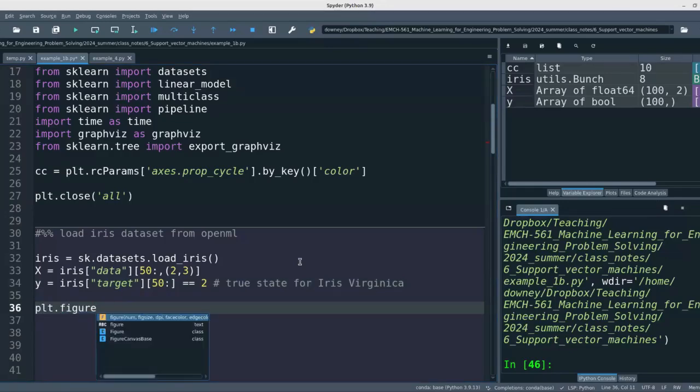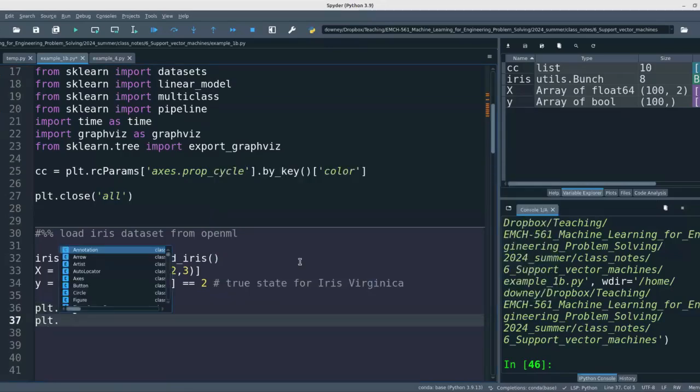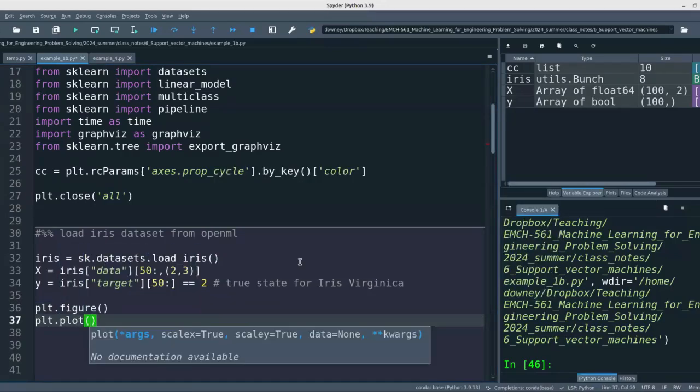plt.figure, plt.plot x for y is equal to 0, 0, comma, x for y is equal to 0, comma 1, comma.